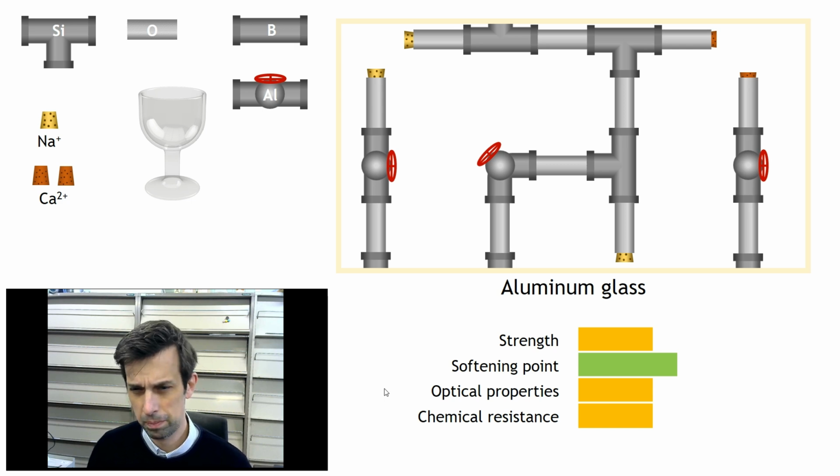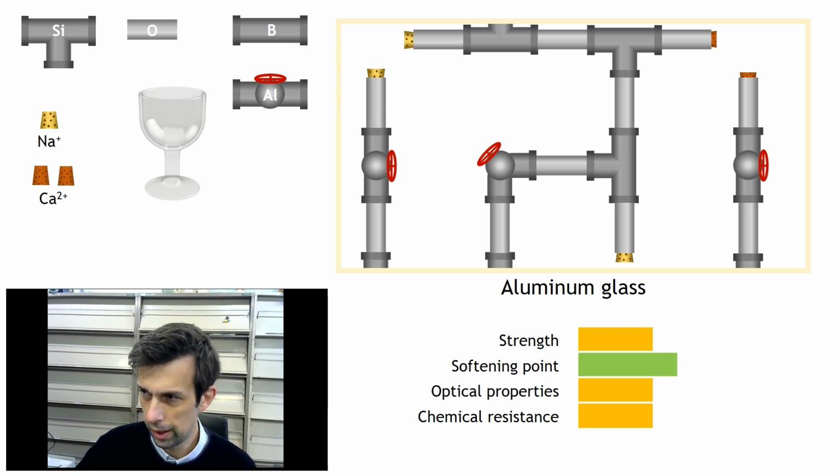Now, the strength here is a little lower than other glasses, but it's good at bending. For example, it's a little better at bending than other glasses. It depends again on the composition. That's why we use it. It's flexible. It has quite a few nice applications. It's good for insulation. Also, it's also used for lasers, optical fibers, and things like this.